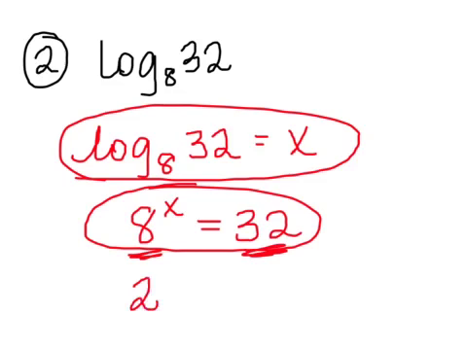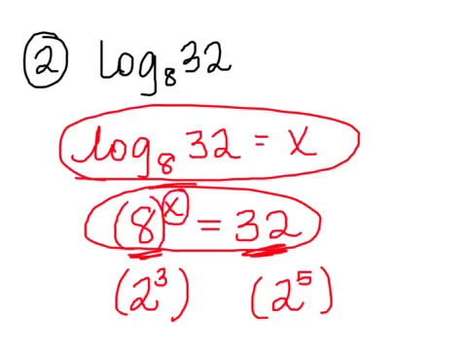So what we're going to do is rewrite 8 as 2 to the third because that's the same thing. And we're going to rewrite 32 as 2 to the fifth power, and you could play around with it on your calculator, but 2 to the fifth power is 32. So I'm just taking the 8, rewriting it as 2 to the third power, taking 32, rewriting it as 2 to the fifth power, and then notice that the 8 has an x power on it already, so we still need that x power there, and we put the equal sign, and 32 didn't have a power on it, so we'll just leave it like it is.